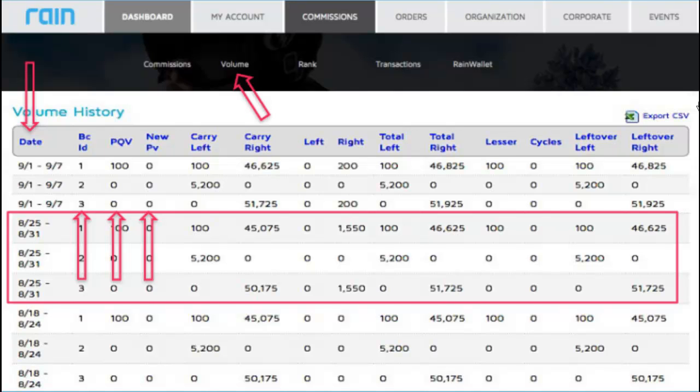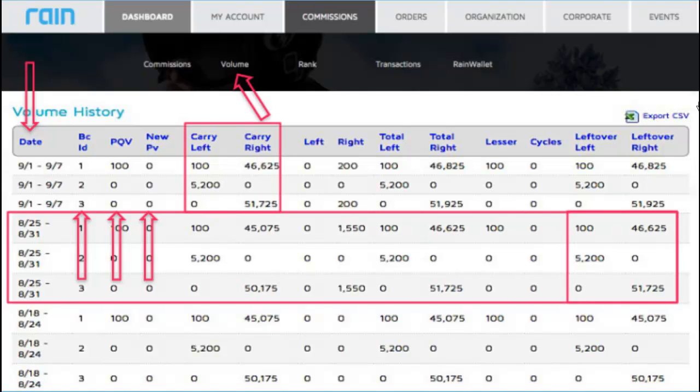The new PV is, again, when you have an order. So your monthly order, if you're on the auto ship, will post there in the week that it fires. And then that number will transport over to the qualification so that you know each week, I'm qualified at 100 in this case, PQV, and that unlocks different aspects of the commissions for me. If you get a customer to buy, it'll also pop up there in that new PV column.